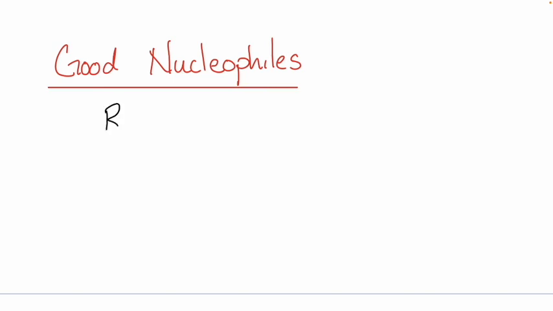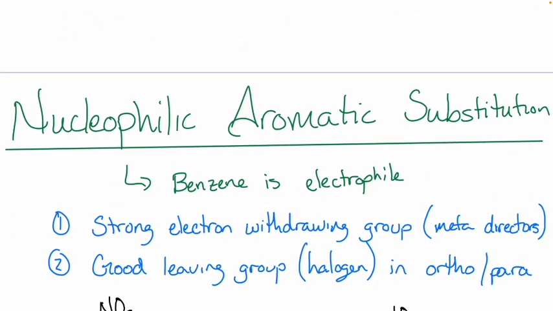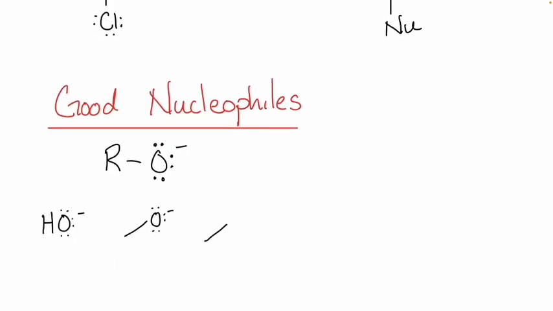So for example, if we have any sort of an oxygen with a formal charge of -1, this is going to be a great nucleophile here, right? Whether it's something like a hydroxide ion or a deprotonated alcohol, an alkoxide ion, or even a deprotonated carboxylic acid group, a carboxylate. All right, all of these are oxygens with a net negative charge. These are going to be some good nucleophiles here.